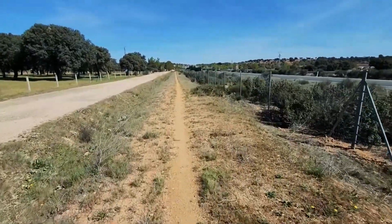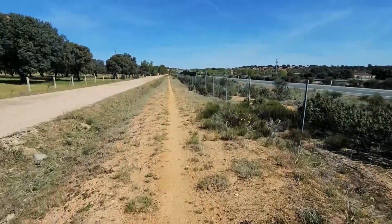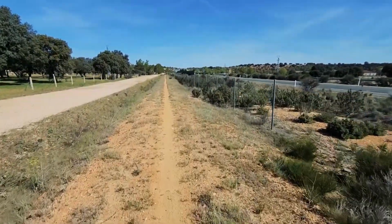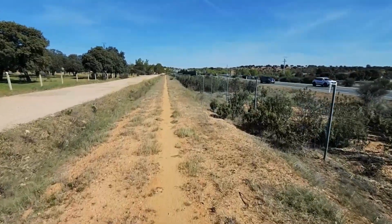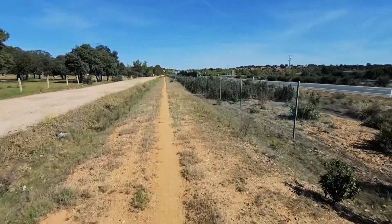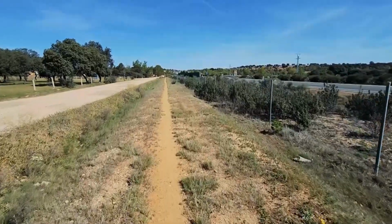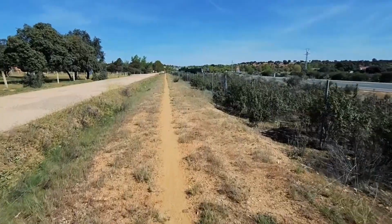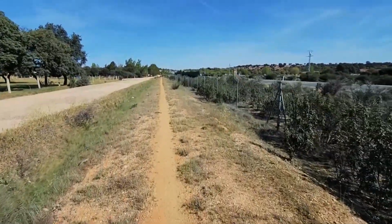So what I'm thinking is I might prepare to do the 31, and then I think it's 15 or something to that intermediate village. I can decide then whether I press on or not. We'll see. Kind of curious to see if I can do 31. I think the max I've done so far is 27. That was alright. So much depends on the surface and what the weather's like. But we'll see. Be nice to get into Zamora.